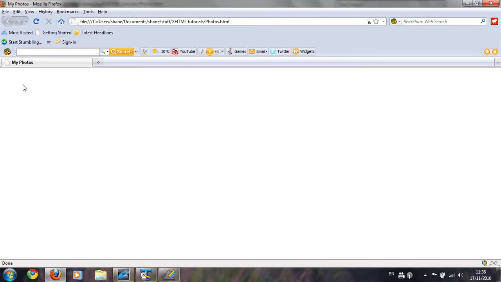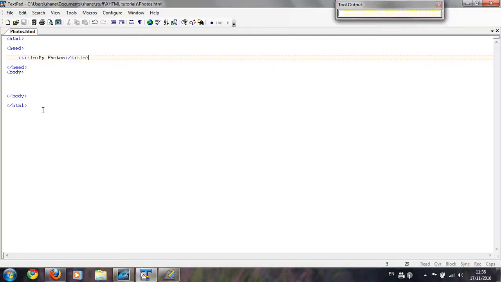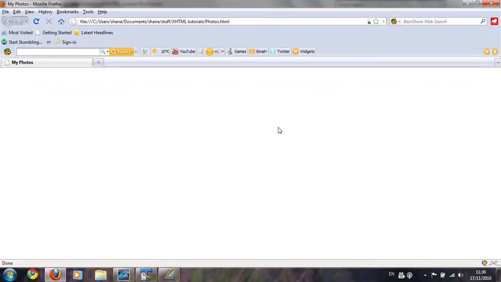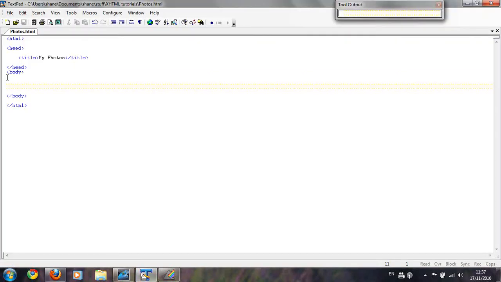This is in Firefox. As you can see, now that we have a title of our web page, my photos, the title comes up here, and also on the tab. That's what the title is for. So it's very necessary, and so that's the title. And now you see the body tag. This will be all our content. What our content will be is all the stuff in this white space, all here, right? So the first bit of content I want to make is the title of the page, like my photos.